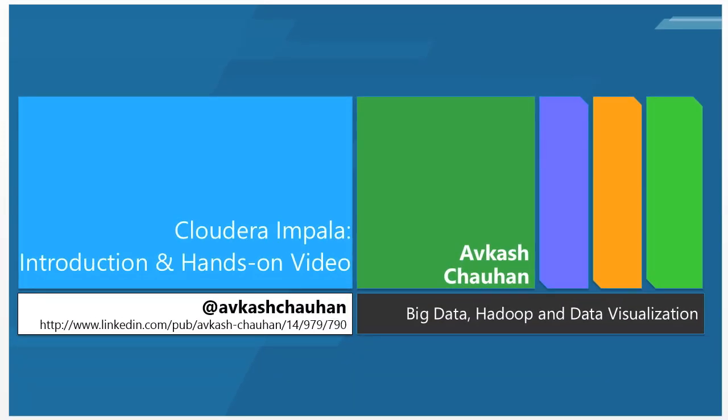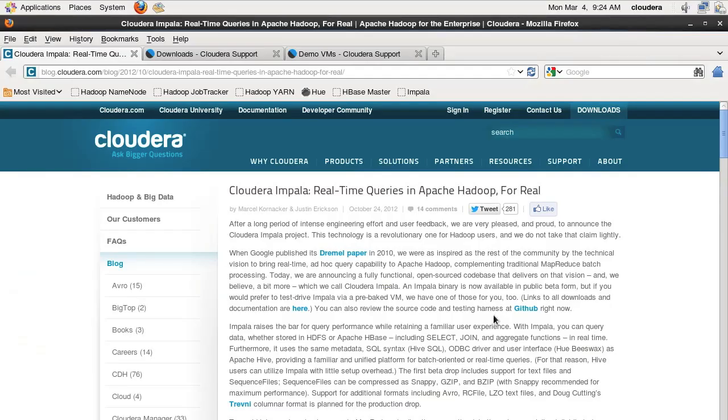Guys, this is Avkash again, and this time I decided to give a try to Cloudera Impala. I downloaded the virtual machine from Cloudera and just tried a few hits here and there to understand how fast the queries are and how we can really learn more from it. So let's go in. What is Impala?